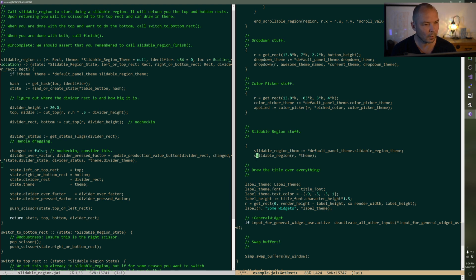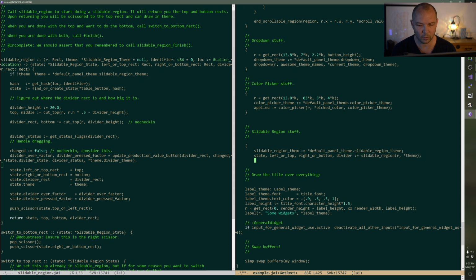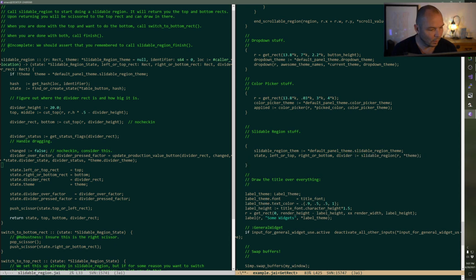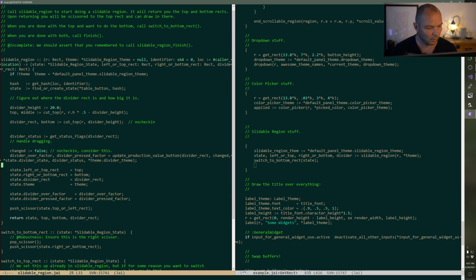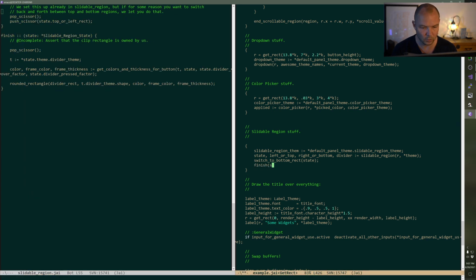Okay, so we're going to say state left or top, right or bottom, divider is that. Then we're going to say switch to bottom rect of state, and then we're going to say finish of state.